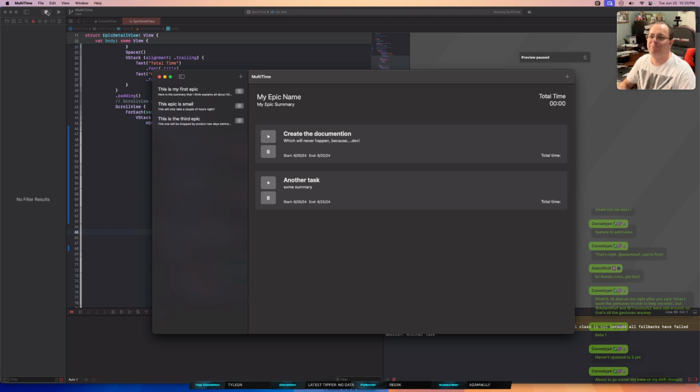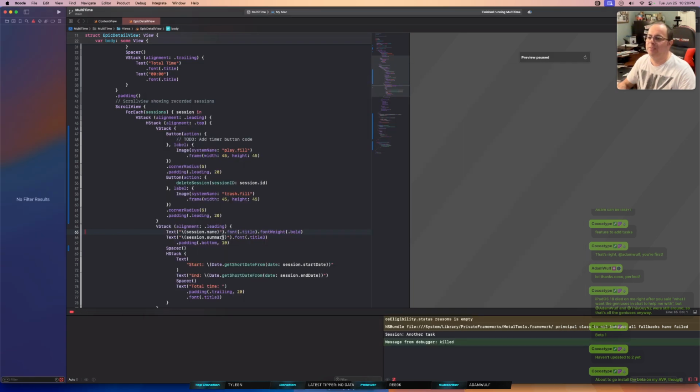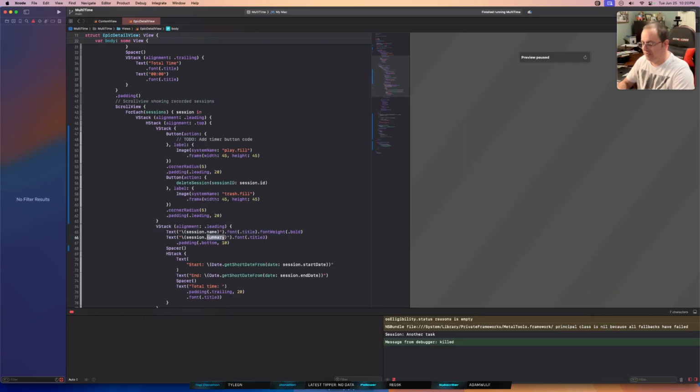Okay. Let me just change this. I just want to do this for debugging. What's going on, Xcode?